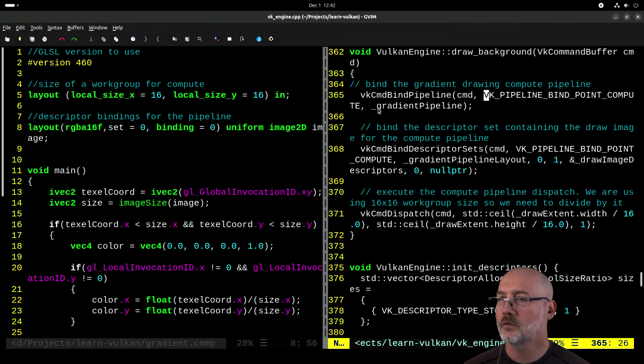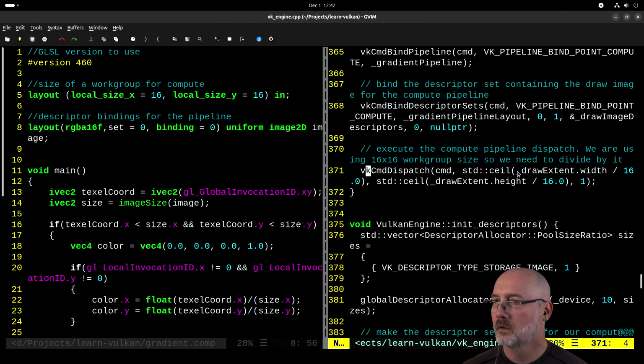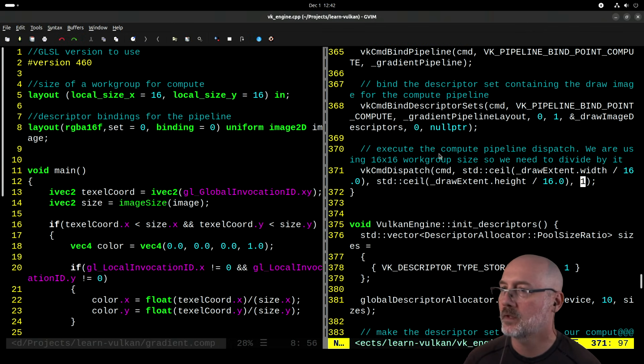Bind point compute and gradient pipeline. Gradient pipeline, draw image. Got it. Command dispatch. Executes a compute pipeline dispatch. We're using a 1/16. We can divide it. Okay.